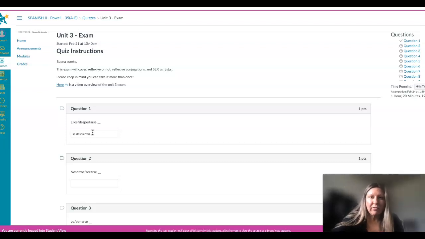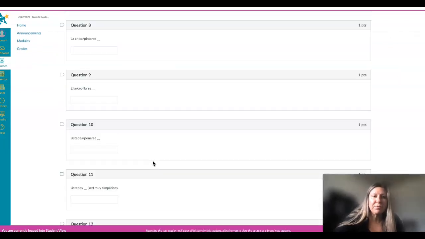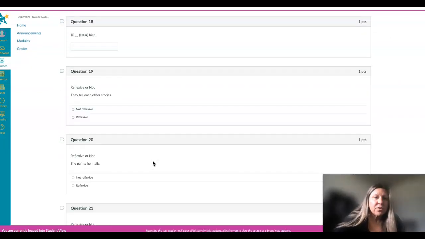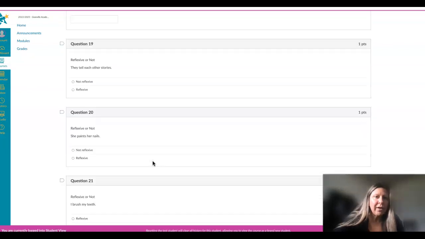So just to give a really quick overview, keep in mind that reflexive verbs reflect back on who they're talking to. Once you get to right around question 19 or 20, it asks whether the statement is reflexive or not. A reflexive verb comes back on the action doer, who is also the action receiver. For example, I have a small child, and he needs help with bathing himself. When he takes a bath, I help bathe him. So I bathe my son, which is not reflexive. However, once he gets older, he is going to bathe himself, which becomes reflexive.